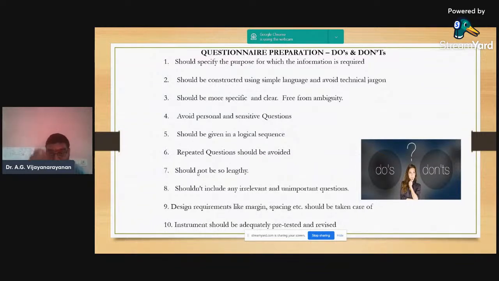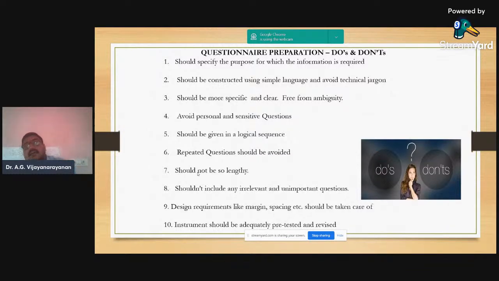செதுக்கலாம், refine பண்ணி ஆகணும். In one day a questionnaire is not prepared. Please take from me, if someone says I'm preparing it in a day, then that questionnaire may have many flaws also. There are chances for that. Okay, so this is regarding the first part of my session, that is preparing the questionnaire.